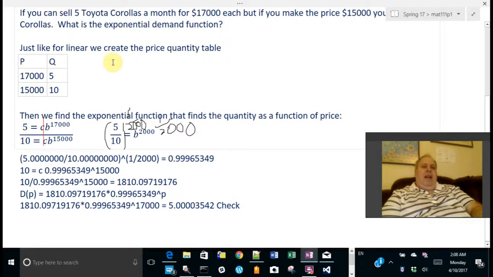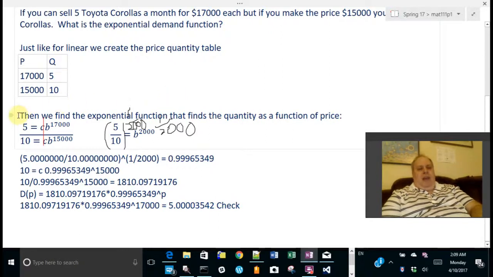Price, quantity. Now, what we want to do is make the quantity a function of the price for both supply and demand, because I like to think of us as a seller of goods. When you're a seller, you can set the price. You can't set how much you're going to sell. You can just control how much you're going to charge.